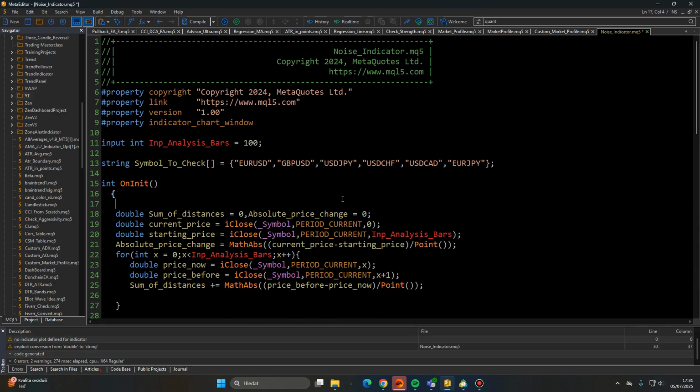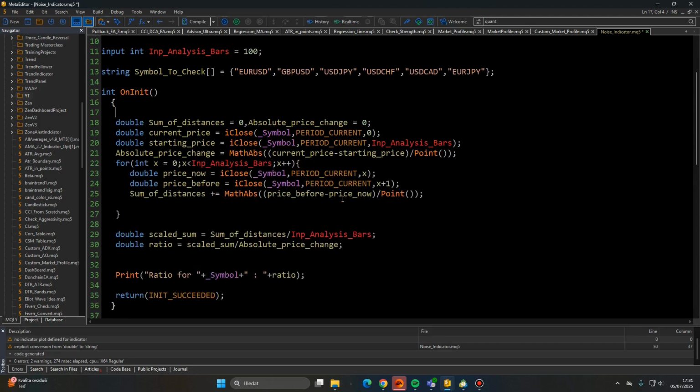So now, let's change this code. It will be a pretty simple change. What we will do is create another for loop. So for integer, let's call this s as a symbol, is equal to 0. S is lower than array size.